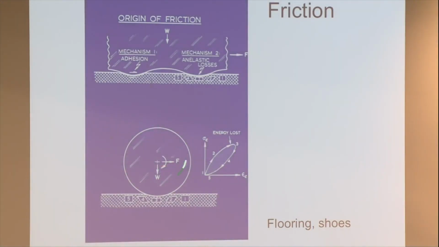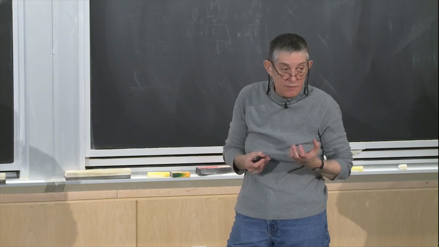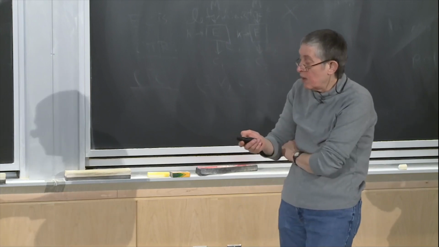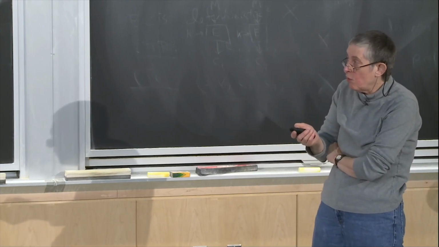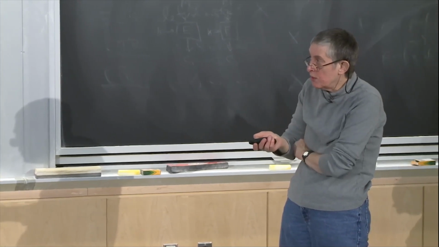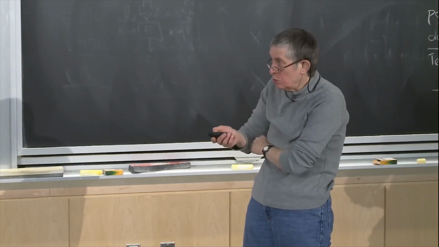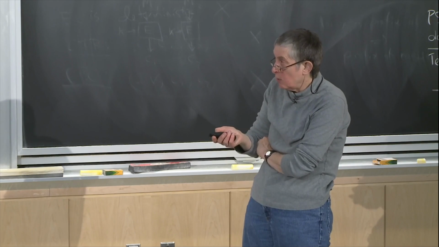So imagine you have a wheel here, and the wheel is rotating on this cork floor, and here a piece of cork is getting deformed as the wheel rolls over it. And as it gets deformed, there's some hysteresis loop, and cork has quite a lot of damping in it. There's quite a lot of energy lost in that hysteresis loop. And that's characteristic of the cork itself, and it's not a surface effect. And that means that if you use it for floors or for shoes, it doesn't lose that friction and damping when it gets wet.